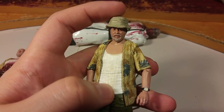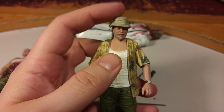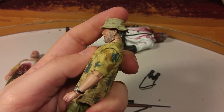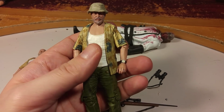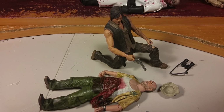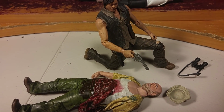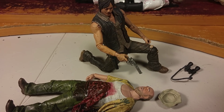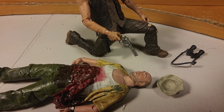And I just tried it, and yes, the hat that comes with death scene fits much better on the regular Dale. It squeezes down onto his head and fits there really nice. Doesn't feel like it's going to pop off like the other one did. So that's really cool. Now you can recreate the scene where Daryl has to finish off Dale. He says something like, what did he say? Sorry, brother, I think. He's like, sorry, brother. And shoots him in the head.